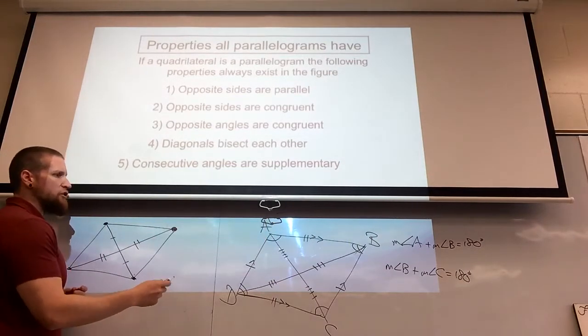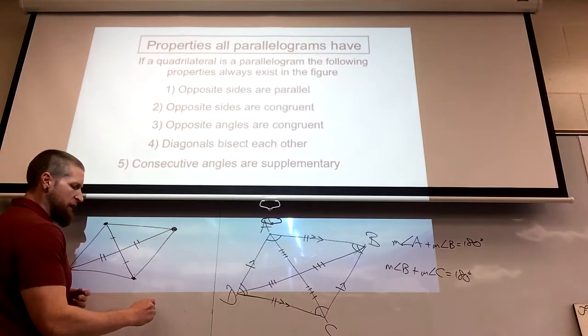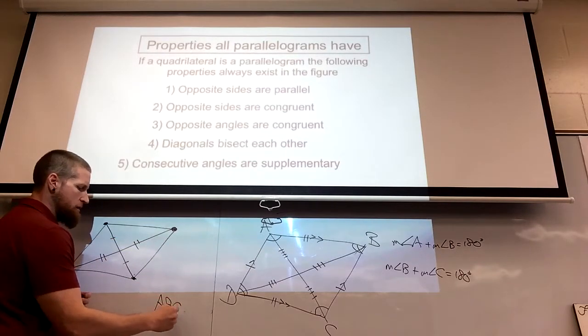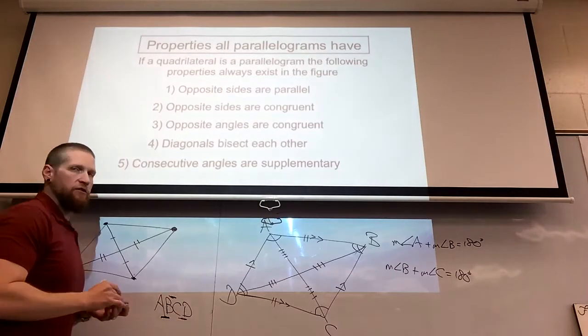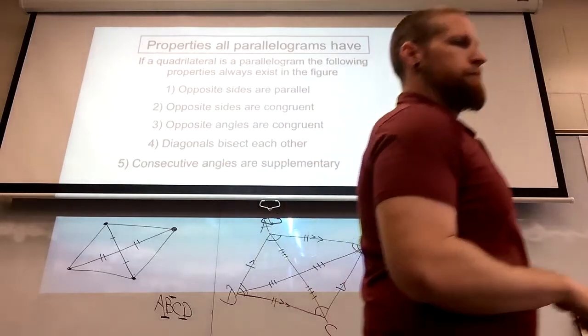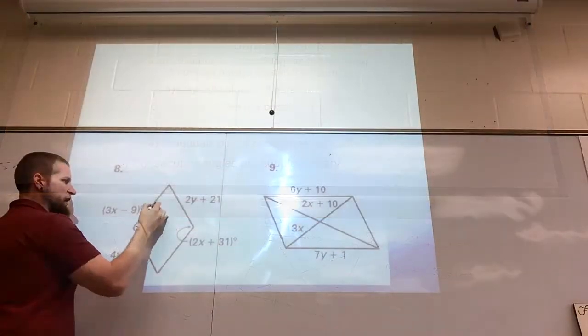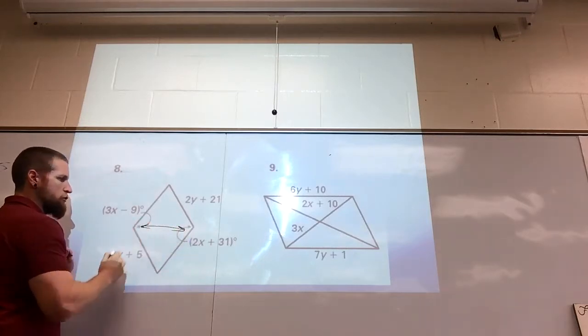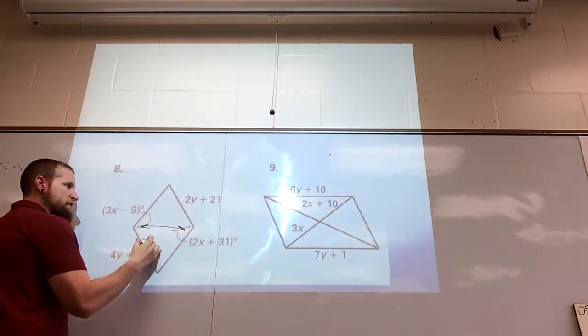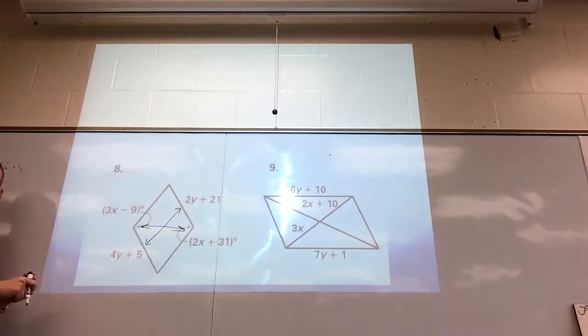Just the ones that are next to each other. If you listed the letters out in order, that shape would be parallelogram ABCD. The letters that are next to each other would be consecutive, like AB, BC, CD, DA, and so on. Here, I don't have angles that are next to each other, so nothing's consecutive. These two are across from each other. Same thing with these two sides, guys, those are across from each other. As long as they're across from each other, set them equal.